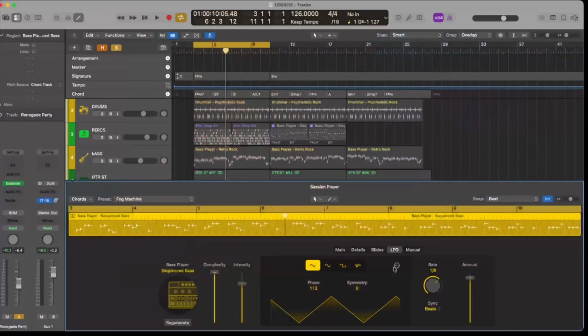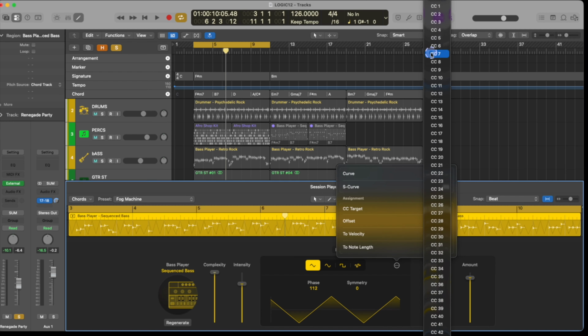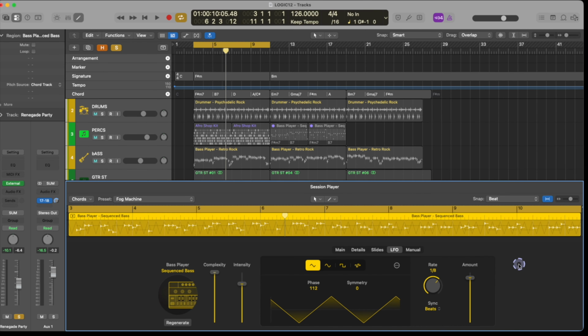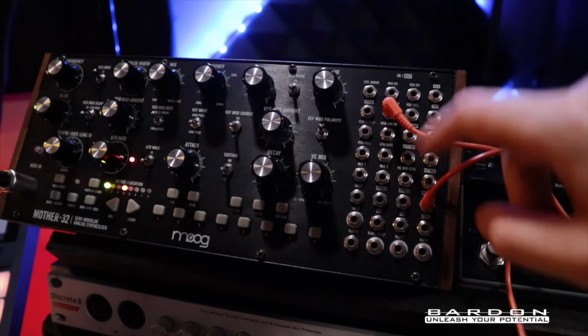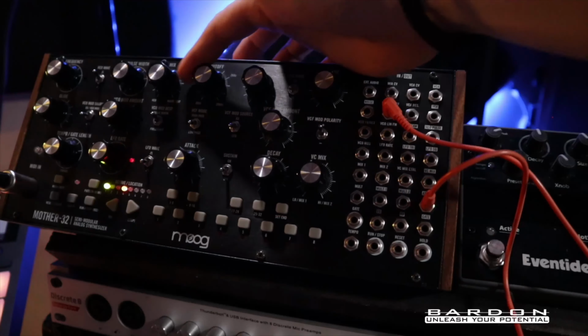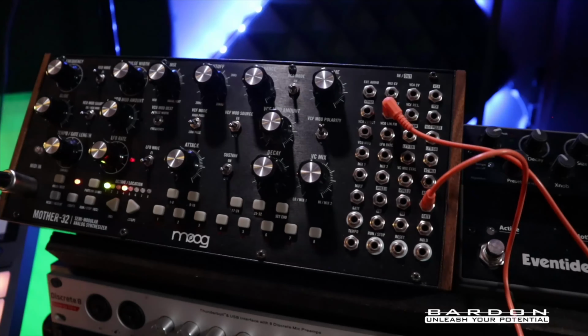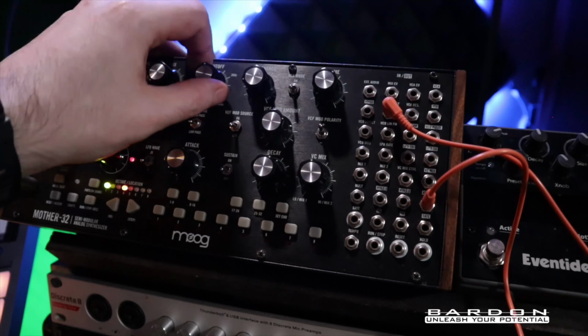So I'm going to go to Logic, I'm going to click over here, and I'm going to assign the CC target to be 7, CC 7. And if everything goes according to plan, and I hope it does, as soon as I press play, the sound of the Moog will be affected by the output of the assign function, cutting off, moving the cutoff point while the track's playing.